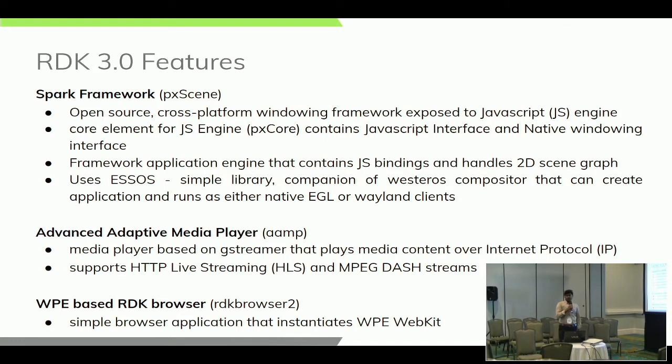As I said earlier, Westeros is a Wayland compositor. Essos is another compositor that is a companion to Westeros. Compared to Westeros, Essos is more lightweight. It creates a Wayland display and creates applications that can run either as native EGL or Wayland clients. Overall, the Spark framework is the replacement for the Qt-based windowing framework, which was used in RDK 2.0.